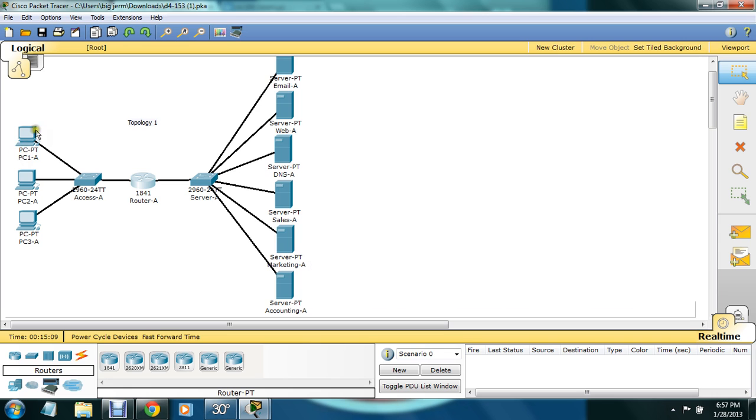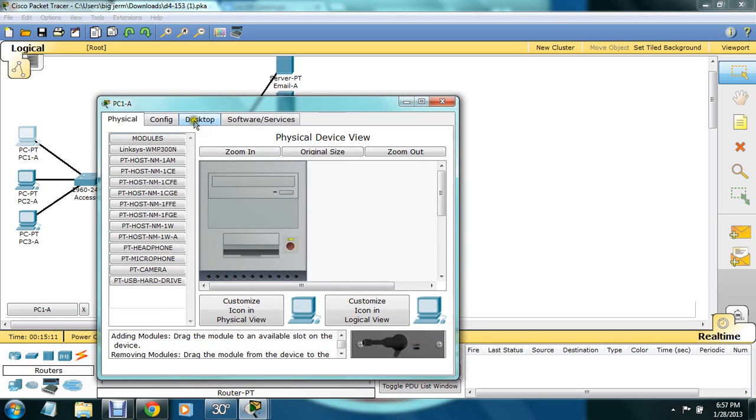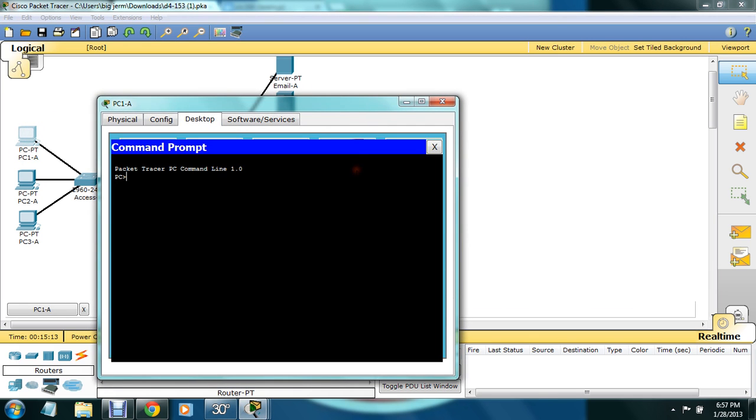Okay, we're going to open our PC1 and send 100 ICMP requests to our server web A. So we're going to ping -n 100, and we're going to put in the destination, which is the server.